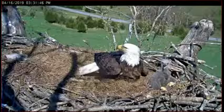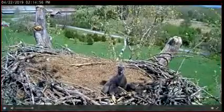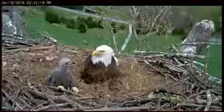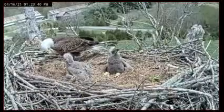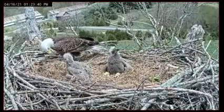And look how fast the talons grow. This little guy, this is about mid-April. So this one's got big talons and a big beak. They grow faster than the rest of their body. And when they're this age, they're kind of clown-like. They stumble around. They're a little bit clumsy. It's kind of comical to watch them.